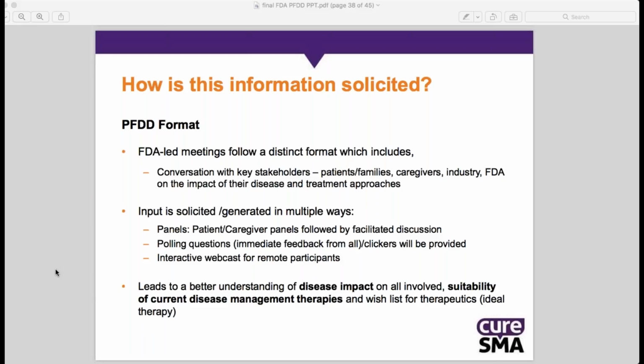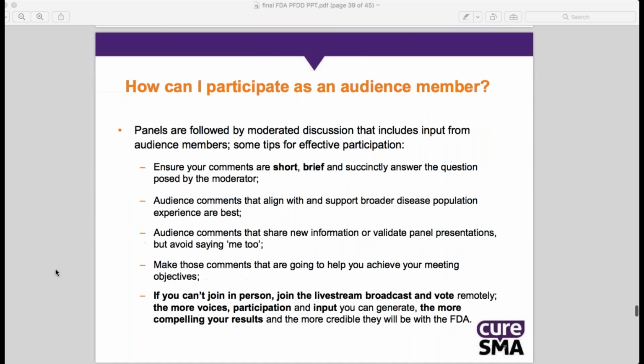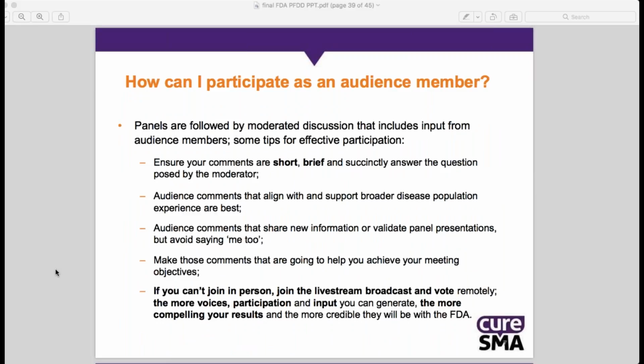So understanding that you have a window, understanding that you want your remarks to be as representative of the community as possible and as high priority in terms of the key messages you want to deliver to the FDA as possible is really important. And then I think it's just important to make sure that you stay within your time frame. And I think writing your remarks, practicing them, and reading them is a nice way to make sure that all happens.